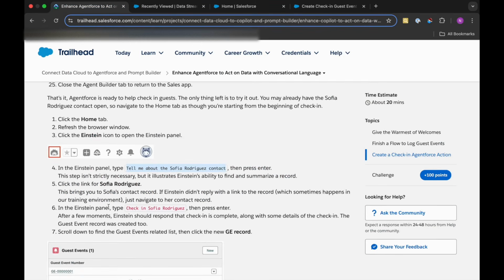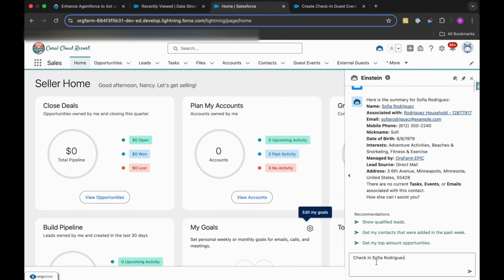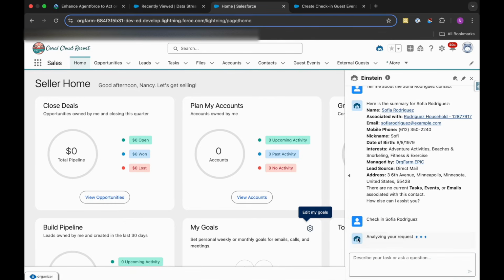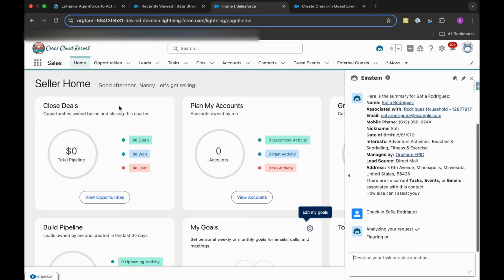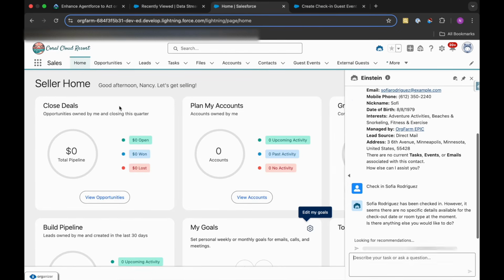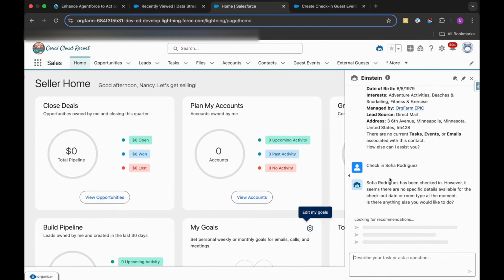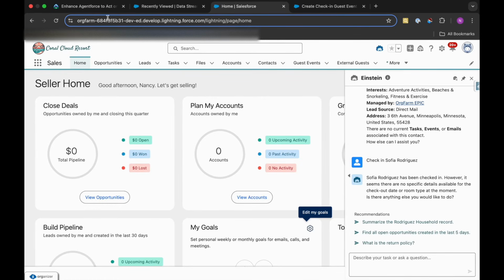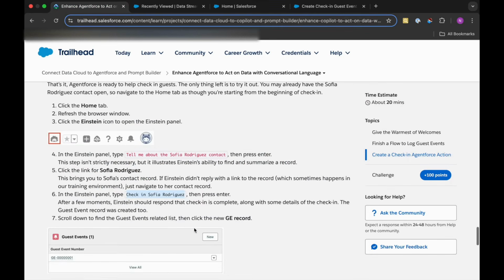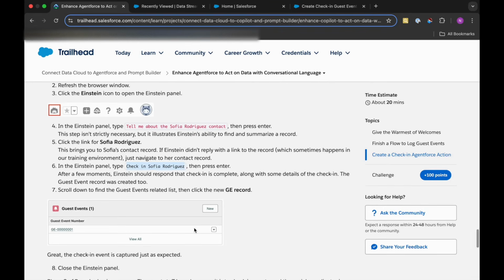Now we need to check in, because we have created an action for this, check in Sophia Rodriguez. She has been checked in. Okay, so it is asking us for more details.